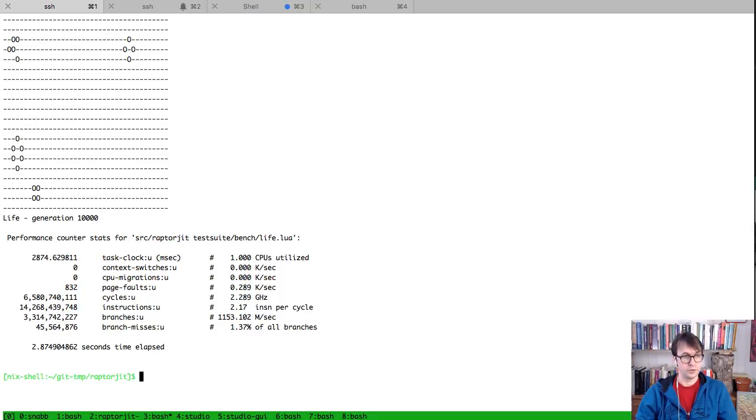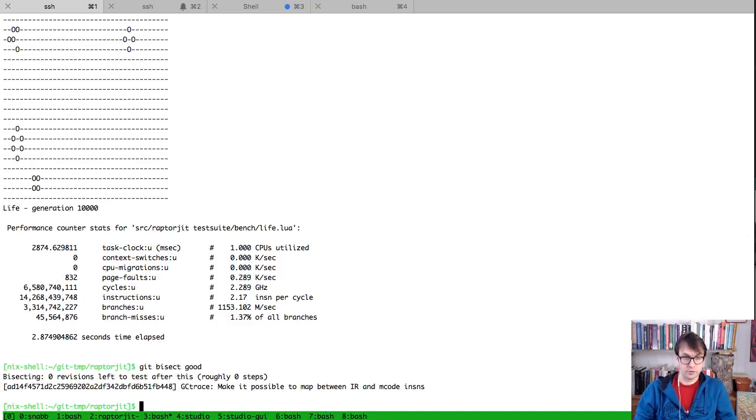This is good, good-ish. 6.6. So we're going to tell Git that this bisect was a good one. And now, actually, we should get our final answer, if I understood correctly. Very interesting. So Git is saying that performance dropped when this specific commit was introduced. Or is that right? Hang on. Is this the last good one or the last bad one? Hang on. Let's test it to see.